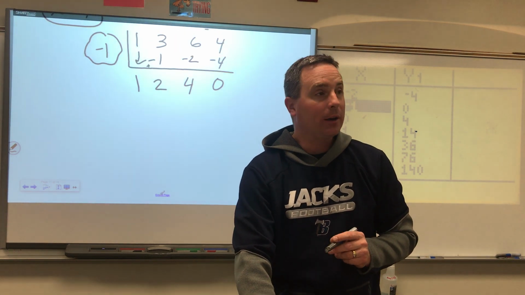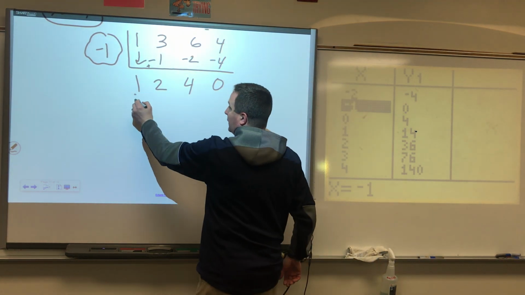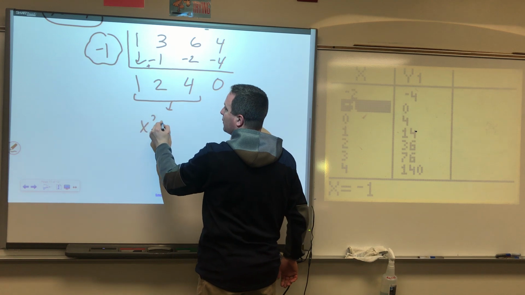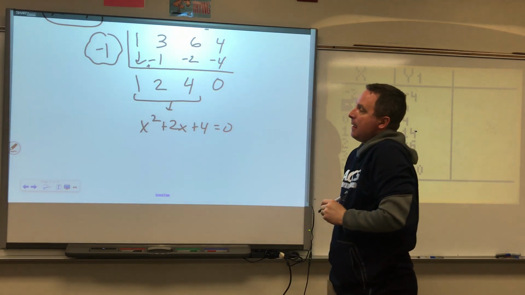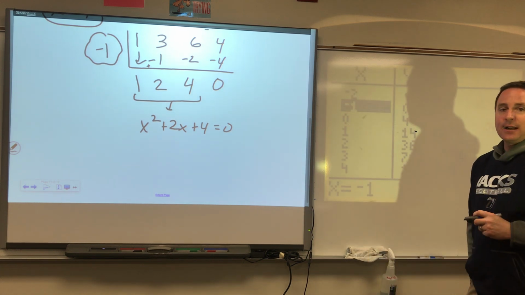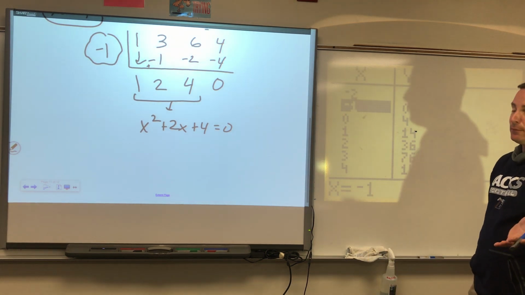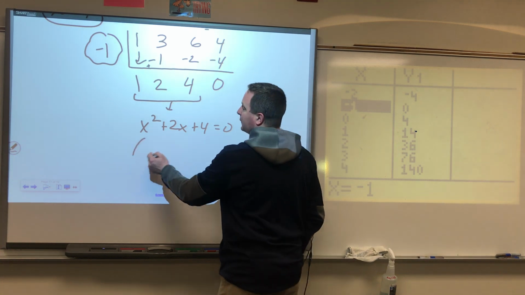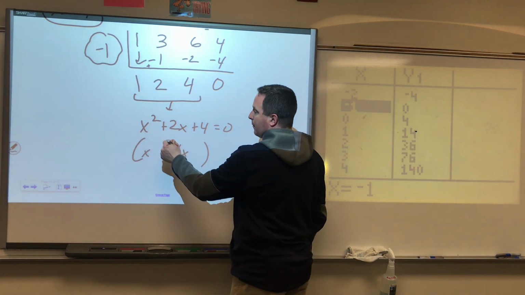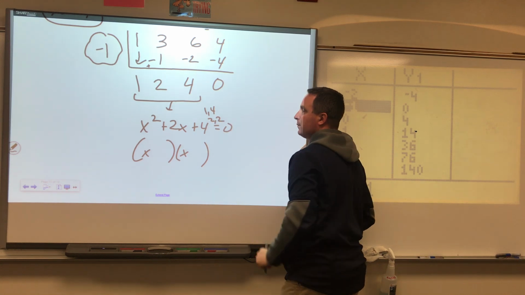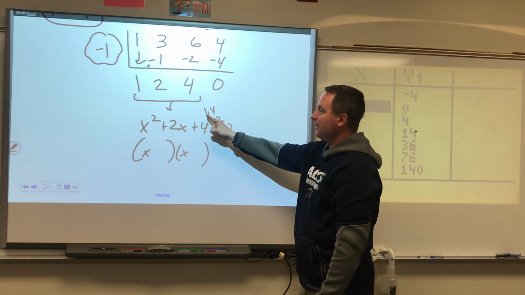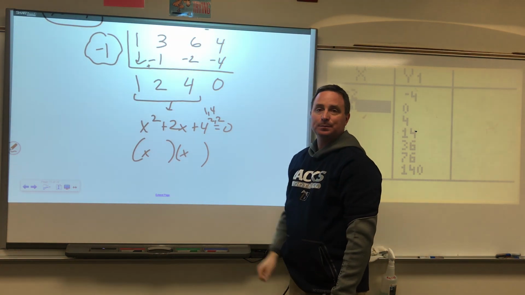Okay, and I'm going to keep on going here. Let's see what I have left here. This is x squared plus 2x plus 4 equals 0. Okay, and I'm going to try to work with that. Now, most of the time, again, we factor it. Well, if I tried factoring this, my only choices are x and x, 1 and 4, and 2 and 2. And the bad news is I don't think any of those can give me a 2.